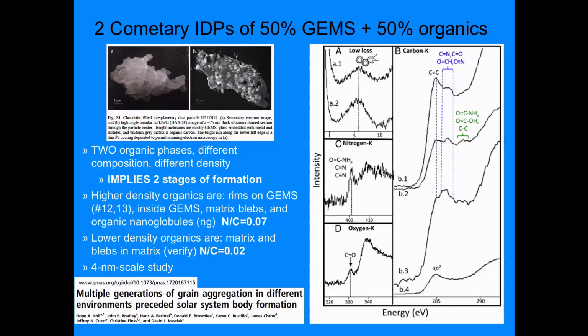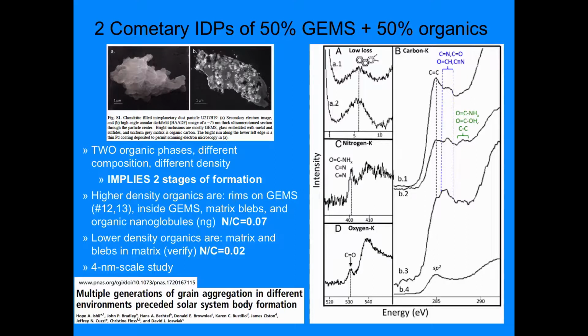So there's higher density organics on the rims of the gems and also inside the gems. The gems are a glassy material, and it's highly debated whether they are a very rapid quench product from the solar nebula or whether they are grown in the molecular cloud phase of the interstellar medium. I'm going to say right off, I have a strong favor for the growth at cold temperatures because there's experiments that show that's viable. And secondly, the lifetime of interstellar grains is way too long to explain.